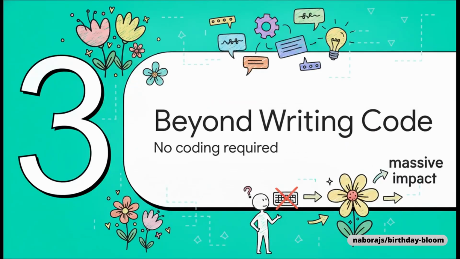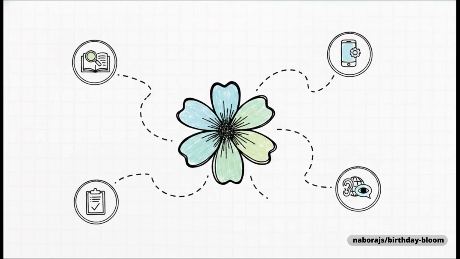Section 3, Beyond Writing Code. And spoiler alert, absolutely zero coding is required for this part. If you're dealing with a little imposter syndrome right now, take a deep breath. You absolutely do not need to be a software engineer to make a massive impact here. There are just so many diverse ways to contribute. You can fix spelling mistakes, suggest UI improvements, or audit the app for accessibility so literally everyone can use it. You can help translate the setup guides into other languages, like Hindi or Bengali. Honestly, even just testing the app on your phone and sharing your feedback is a deeply valued contribution.